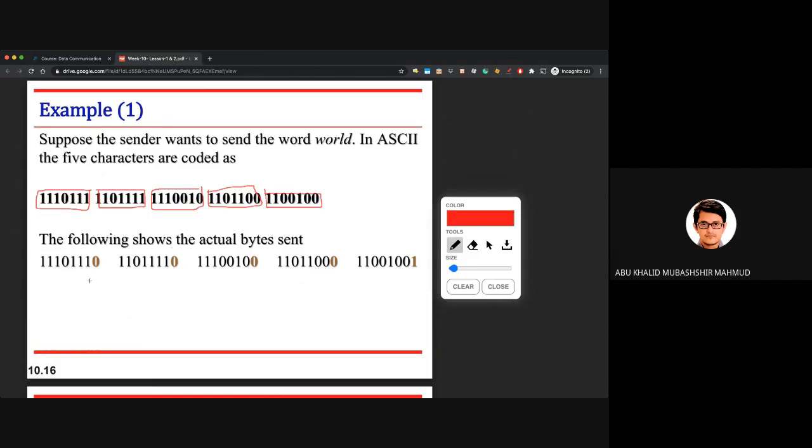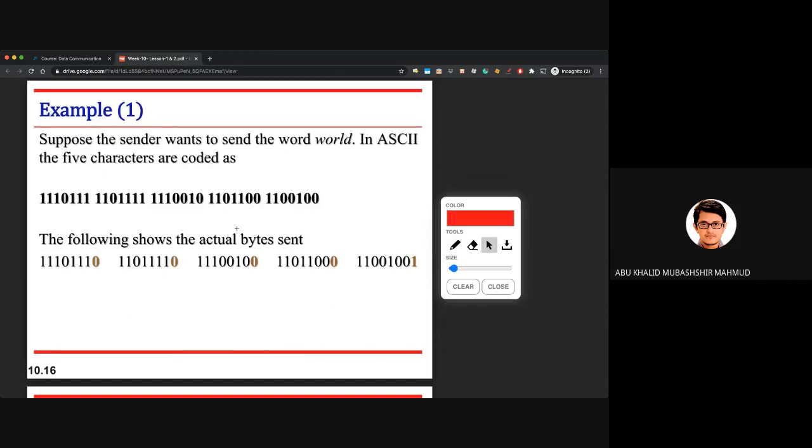So what we need to do is add a parity bit so that this data is transmitted with some error correcting ability. So I think this should be your self-study, but if you have any problem, feel free to ask me in the Google Meet session.